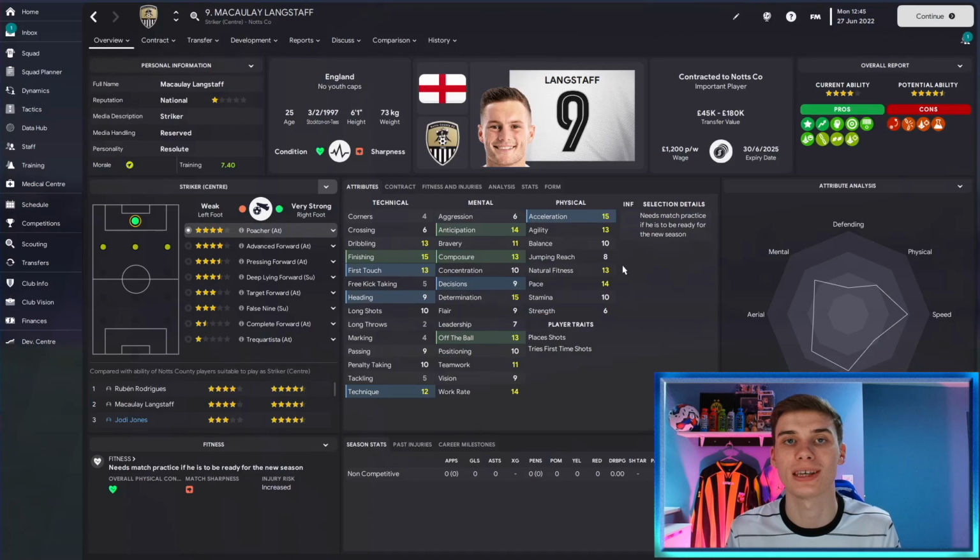And the final tip I'm going to give is something that some people might disagree with, but for me, physicals are better than anything, maybe in all of FM, but particularly in lower league management. Let's imagine you've got two players to pick from, right? There's two strikers, one of which has, let's say, 15 finishing, but 8 acceleration. The other one has 15 acceleration, but 8 finishing.